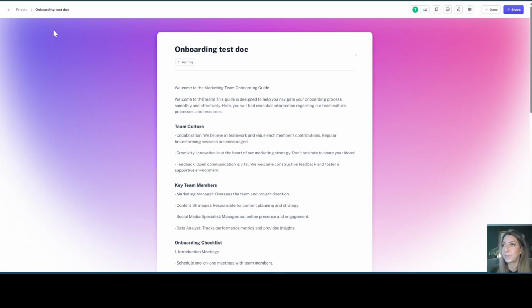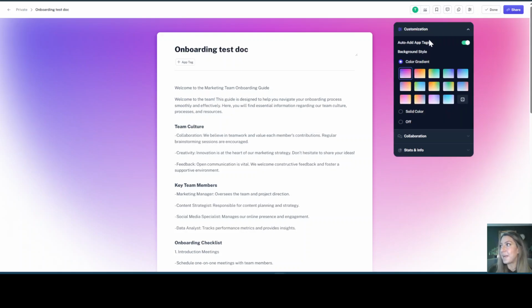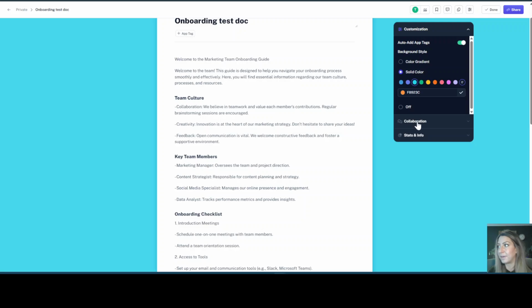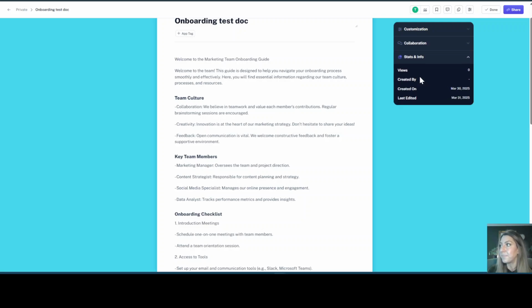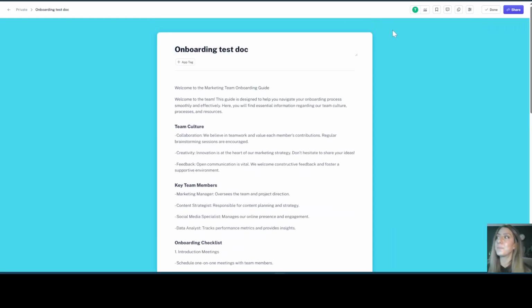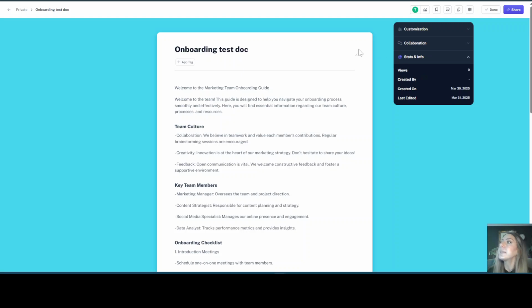Now, I do want to mention that in terms of the look and feel, we are a little bit limited with the Scribehow features. Now, we can amend and customize specific information. This could be the color gradient in the background. We could choose to have a solid color in the background. We can add collaborators, and we can also see any stats and information that may be important to us. Now, that's probably the most of where our customization features end, which again, I think if you're creating documentation like this, is not a bad thing. You may not need advanced editing capabilities, so this is not the end of the world for you.